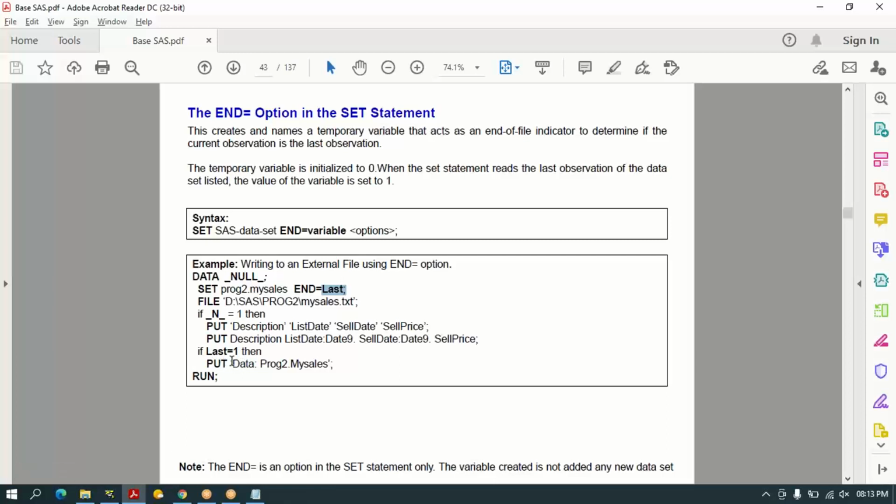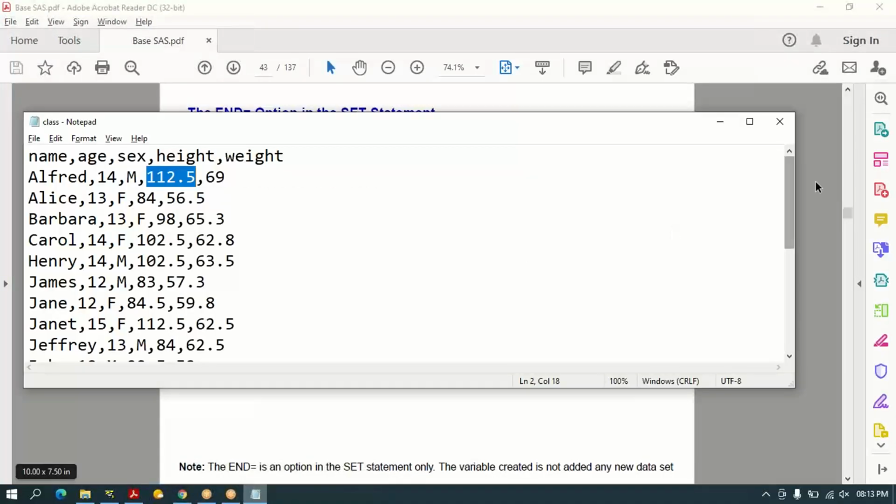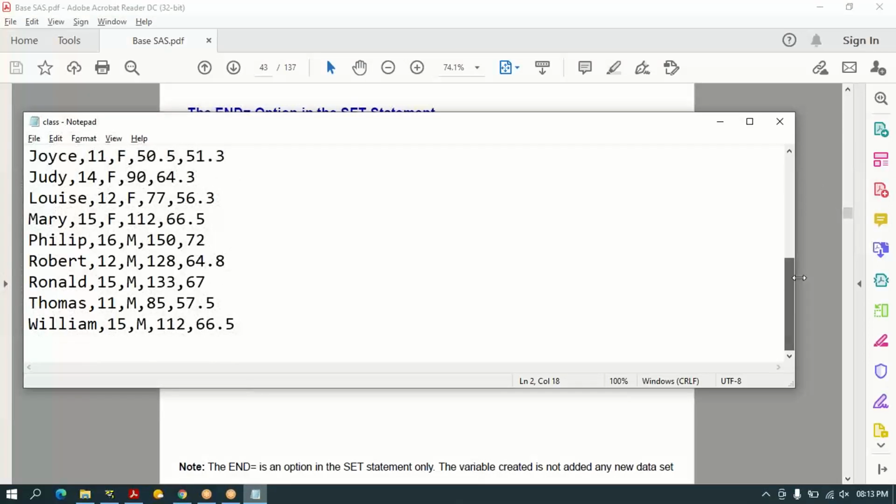If last equal to 1, then you put something here. After the last observation, if I want to type something, you have to use the end equal to option.